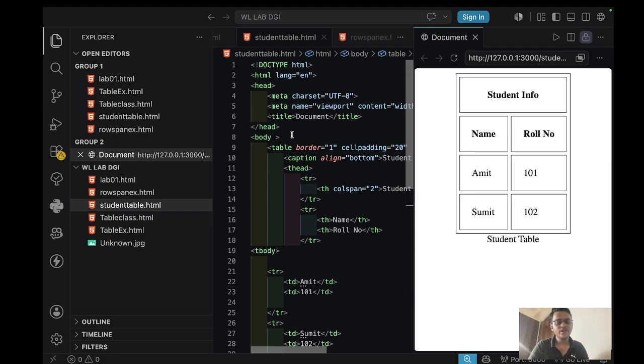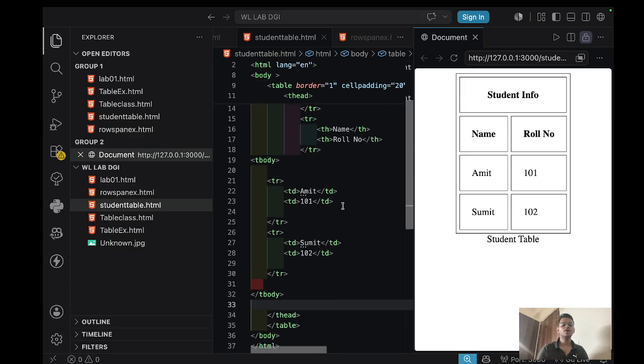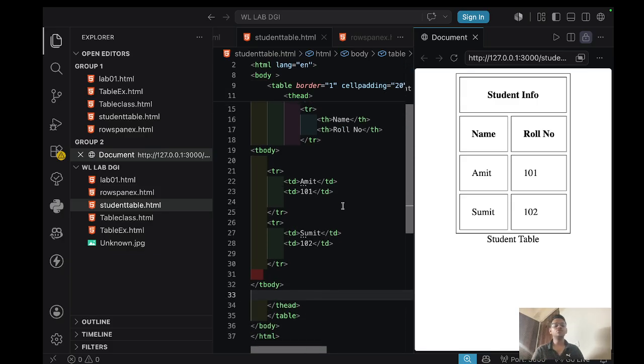Here also we were using tr and th, where tr is for the row and th for giving the head elements into our table. But here we are using the tr tag for the row, and we have to use td for table data.